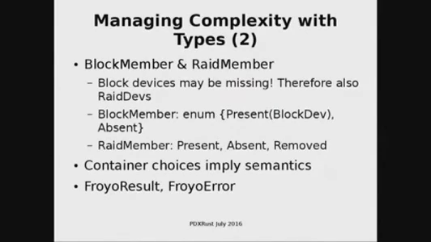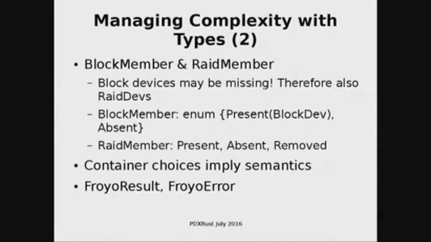Like I said before, the container choices imply the semantics of using them. So use a map for your disks because they're inherently not ordered. When you start out developing, you put everything in a vec, and that works for a while. Then Rust is really good in that you change that to a different data type, you go and fix it up, and then you're good to go, and you can have a really high level of confidence that everything is going to fit together and work the way you want from there on out.